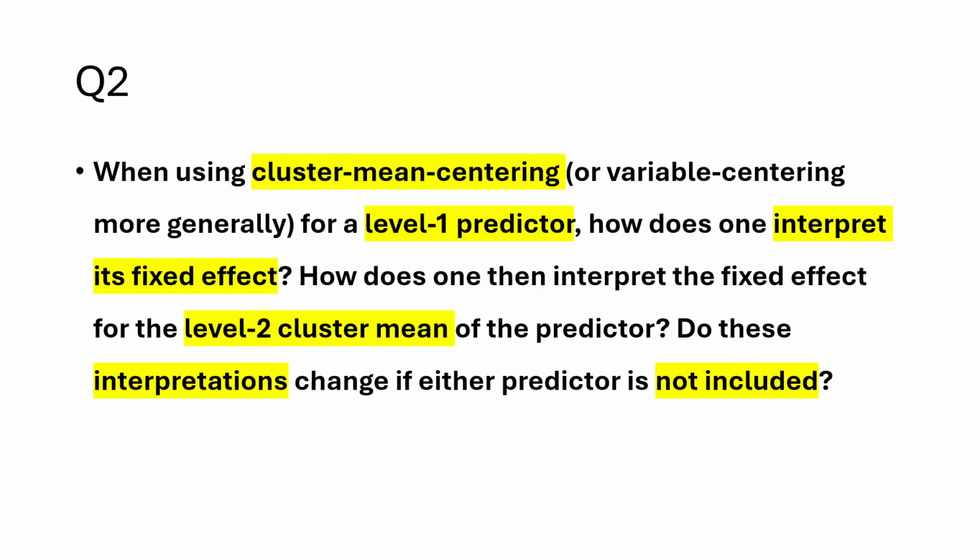Yes. Yeah, exactly. And then how would the interpretations change, or would they, if you're including one but not the other? So you just have within, and you just have between, and you're putting either only the within-centered version or only the cluster-centered version. Would there be a change or not in the interpretation? And if you don't know, you can say something. Yeah, I saw a bit of confusion on this question, so I think it'd be good to spend some time unpacking it.